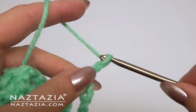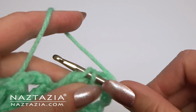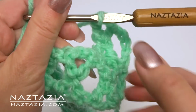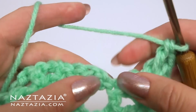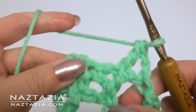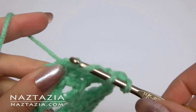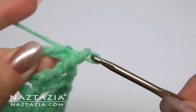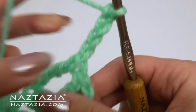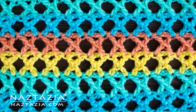Chain 2. And double crochet. At the end, do the treble crochet. Chain 4 and turn. Continue in this pattern for as long as you wish, and that's the crossed treble crochet stitch.